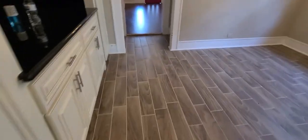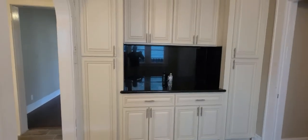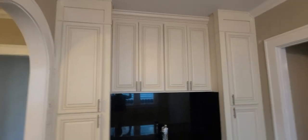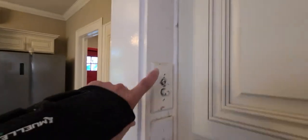This is the butler's pantry — it's almost like a small dining room. It does have a chandelier, two windows, and this whole wall is done in the exact matching cabinets as the kitchen. You've got two pantry-type cabinets on the side, a 40-inch cabinet in the middle, then drawers and cabinets underneath. There's matching granite with a granite backsplash set in as well.